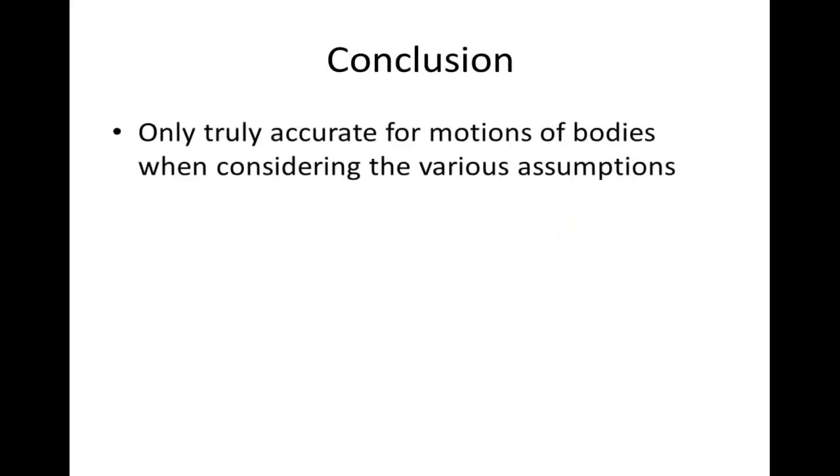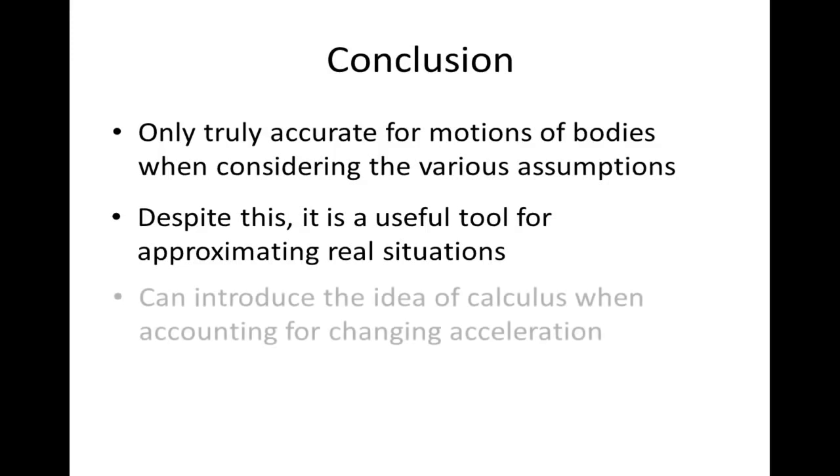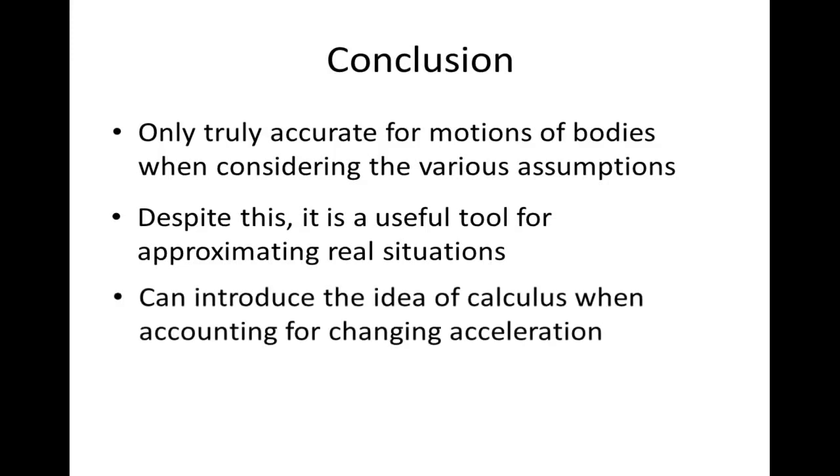So in conclusion, the equations of motion are only truly accurate for motions of bodies when we consider the various assumptions. Despite this, it's a useful tool for approximating real-life situations. We can further extend the idea by introducing calculus to account for changing acceleration. However, that's for another time.